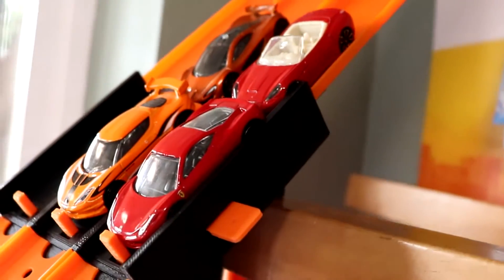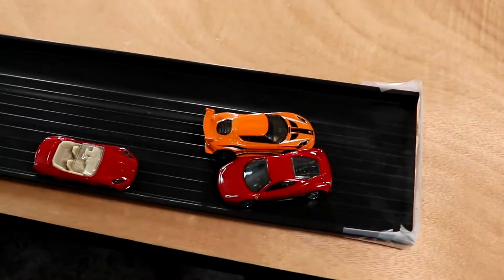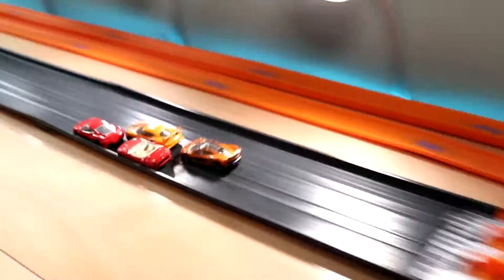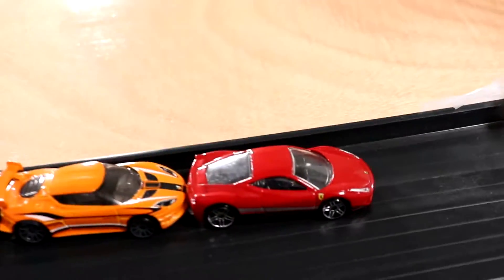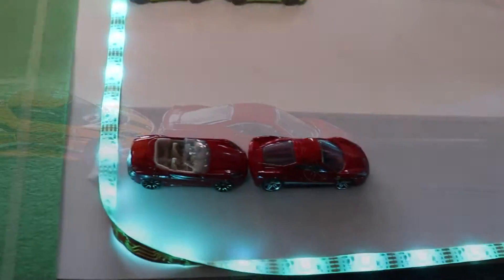Next up, we have Italy versus the UK. Italy with the 458 — we know how fast that 458 is from the hurdles match. It looks like the 458 is going to be taking a first place starting position for the second lap, and the Lotus is going to be taking second for the UK. Both teams are bump drafting their own. The Ferrari California with a big push for the 458, and the Ferrari 458 is going to take the win for Italy. Very good run for Italy there — the UK has been eliminated, both of their teams now completely out of the running.